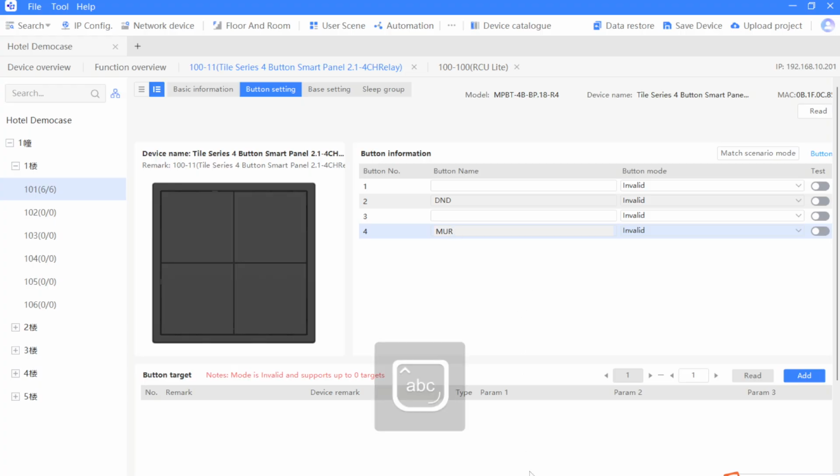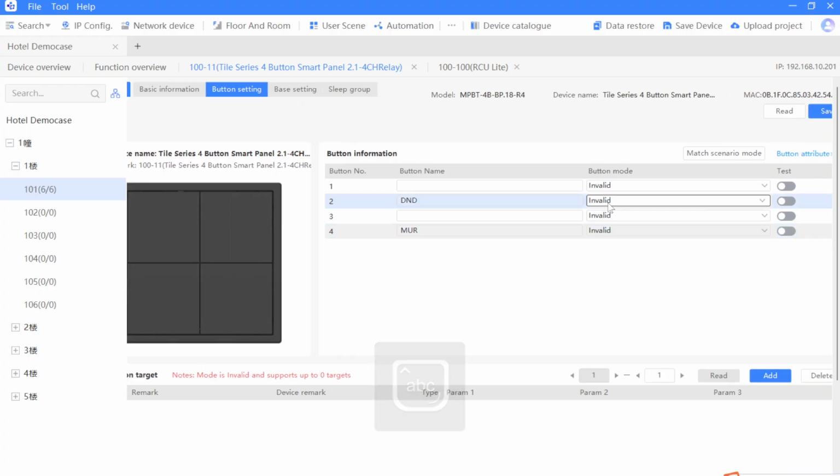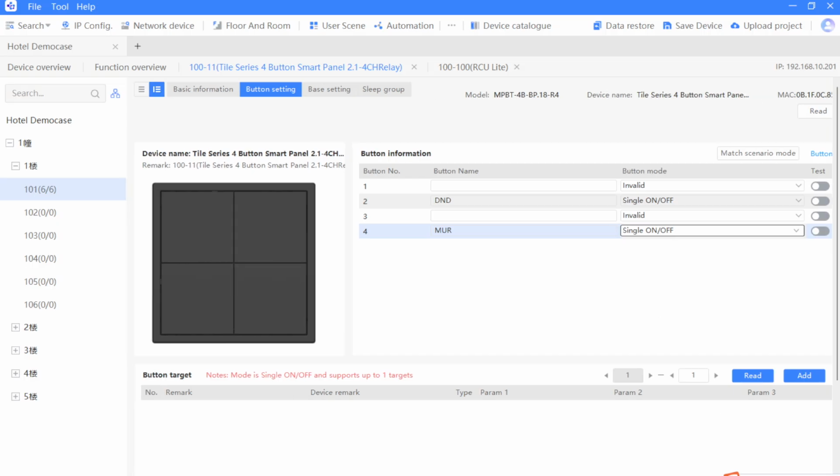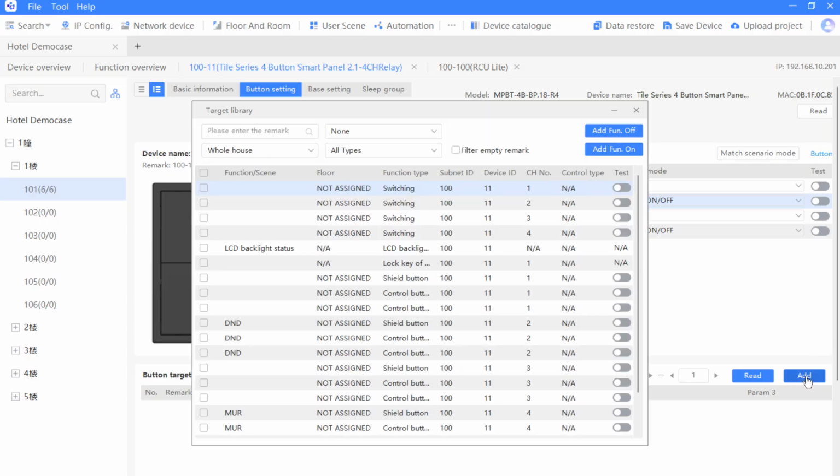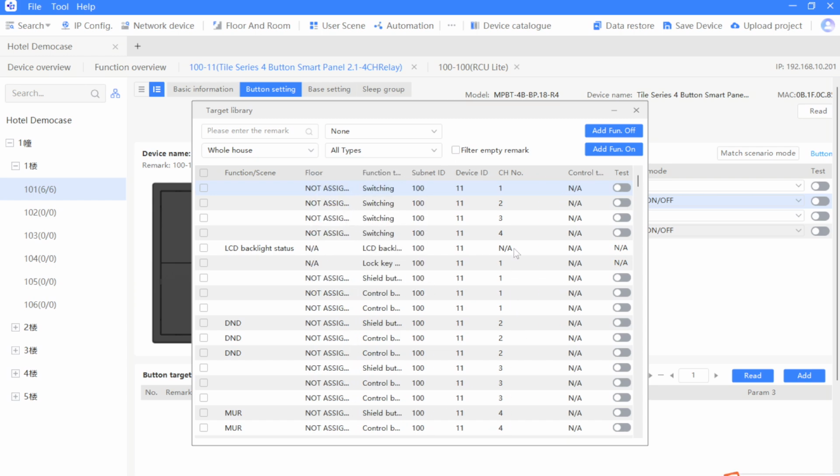So we just need to make a remark and then select single on and off, because we just want control on and off of DND and clean. After this, we just need to add the target. Click here, add. And because we just need to control universal switch, so ignore this because they are not right. It's not the DND we want.